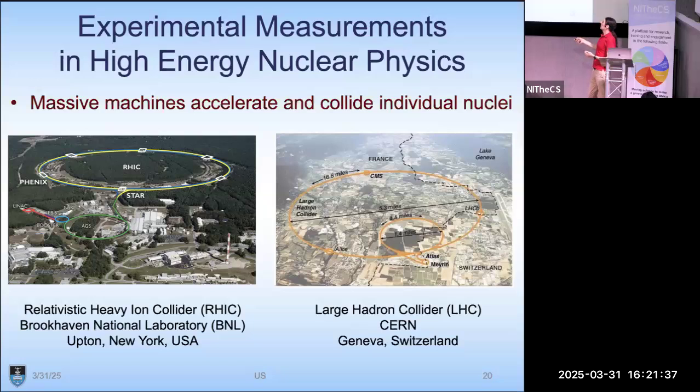So here at Brookhaven National Laboratory, this is out on Long Island near New York City. It's about 2.5 hours outside of New York City. There is a collider tunnel that was built, the Relativistic Heavy Ion Collider. And here in Geneva, there's the Geneva International Airport, which gives you a sense of scale. That's a 5-kilometer long airport runway. This is the Large Hadron Collider, where large nuclei are collided at about the speed of light.